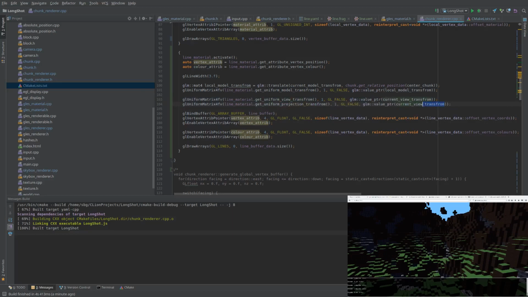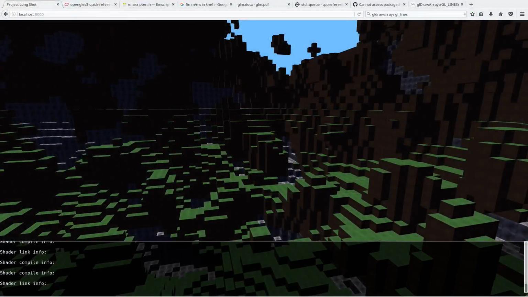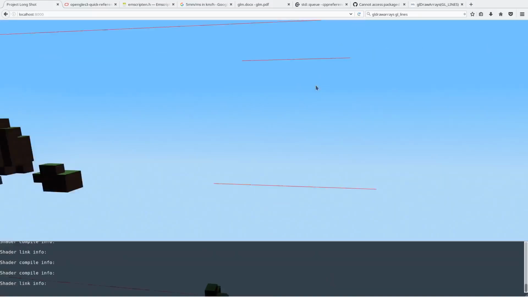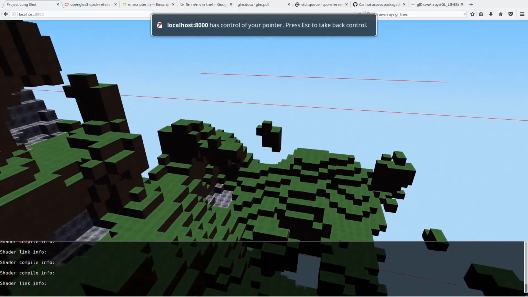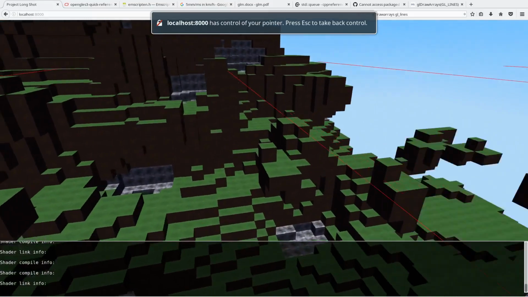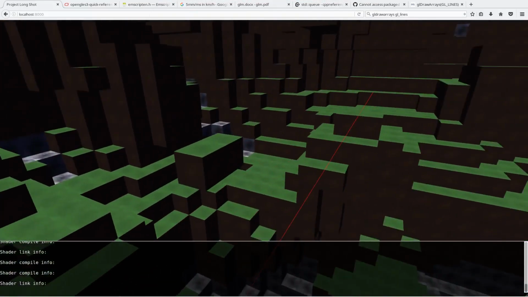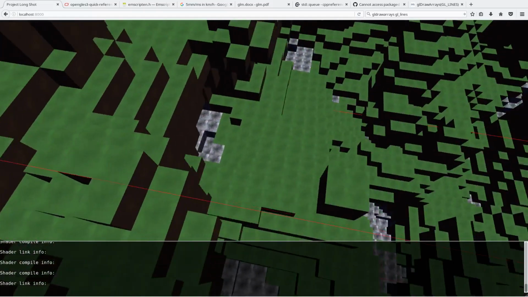I want to pass in the current projection transform. That should set all the state up. So we're going to switch over and refresh. So we have some nice red lines now. So that's a good start.